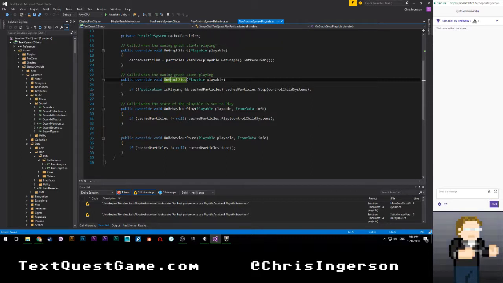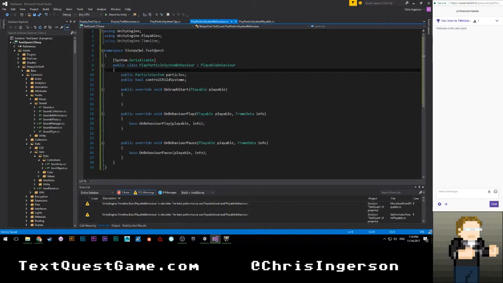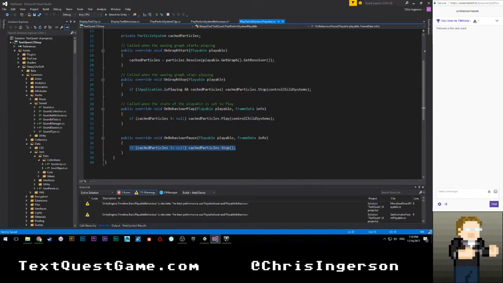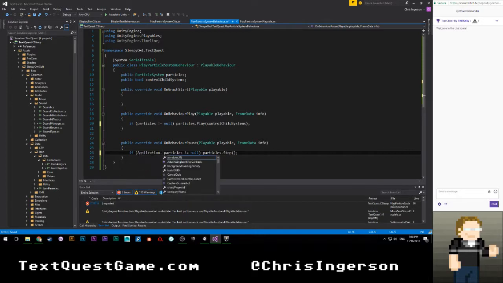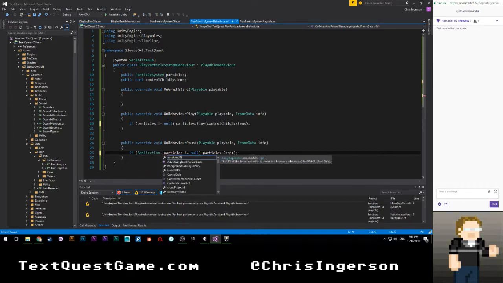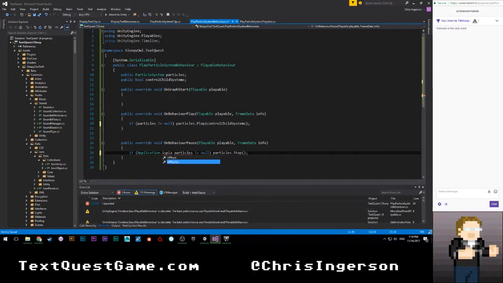We're going to go ahead and copy this over to here. Copy this to here. And I know you're not going to be happy about that, so we're going to change you back to particles. So Application.isPlaying.